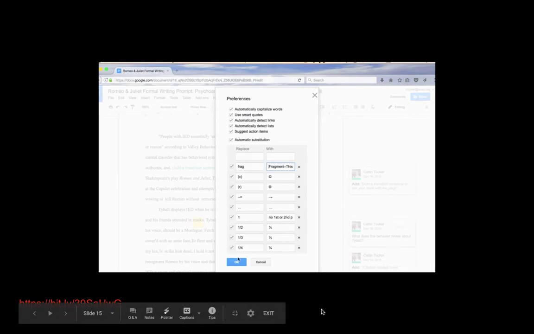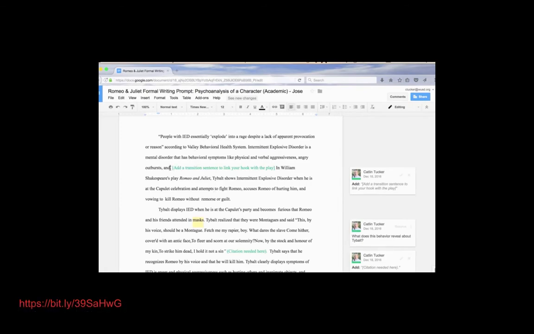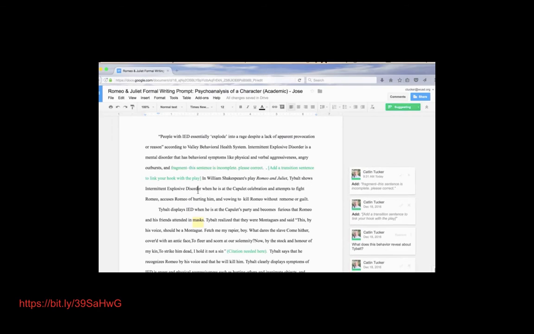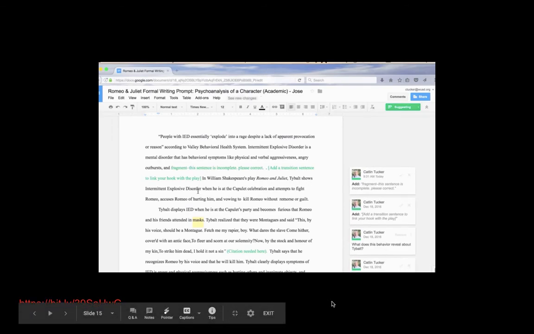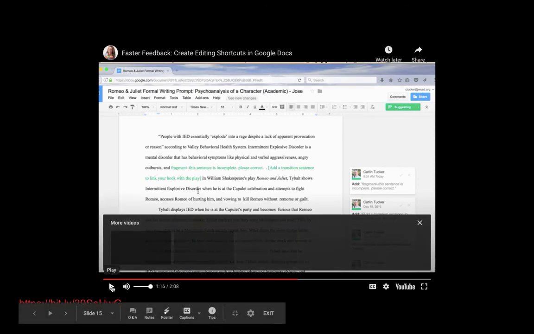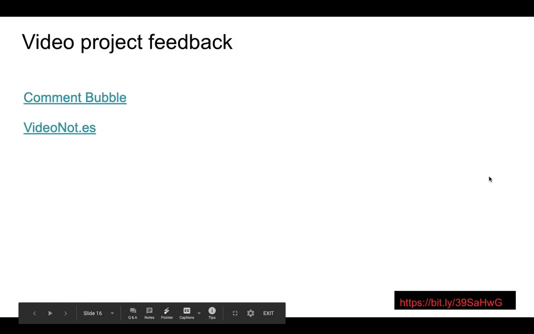So then, if I click OK, and I'm in a student document, you're going to see here, actually the student did not finish this sentence. Let me go into editing mode actually, so it turns up in a different color. If I add the phrase FRAG, and then I hit the space bar, that automatic statement is going to pop up there. I didn't have to write a different comment, I didn't have to type it out, I just had my little shortcut and boom. So tools and preferences can allow that to happen for you as well.